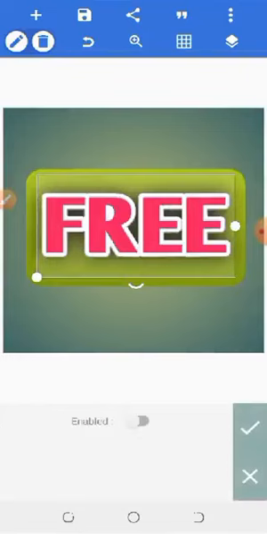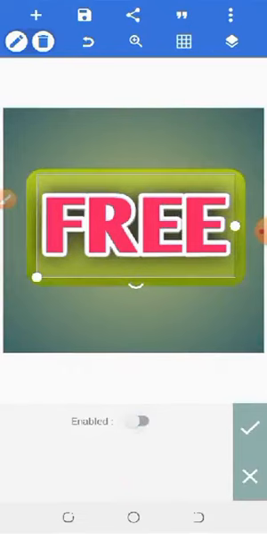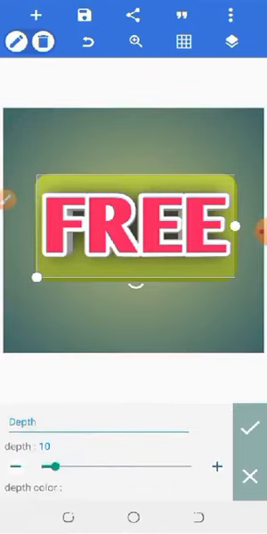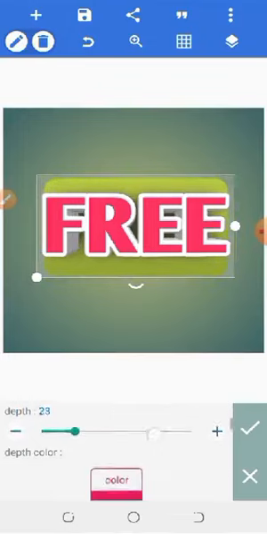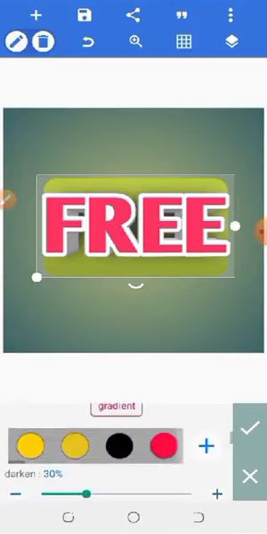We have 3D text. We can turn this text to a 3D text by enabling this. Notice what happened to this text when I enable it. You see a bevel at the back of the text, which you can increase the depth of. You can change the color of the bevel. This is auto. You can change the color to anything you want.